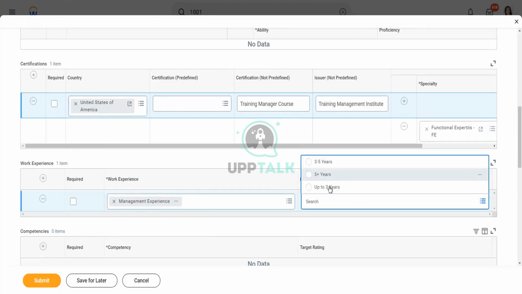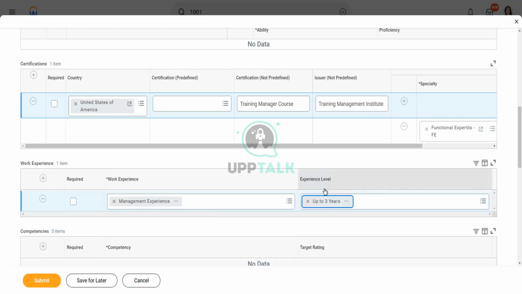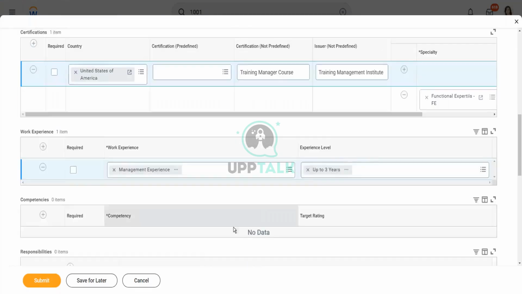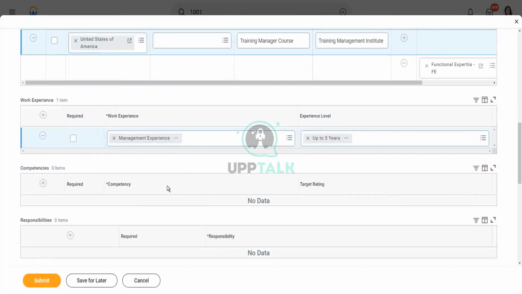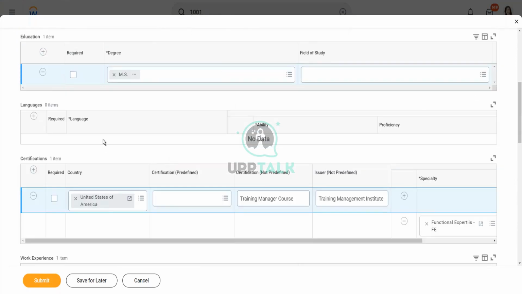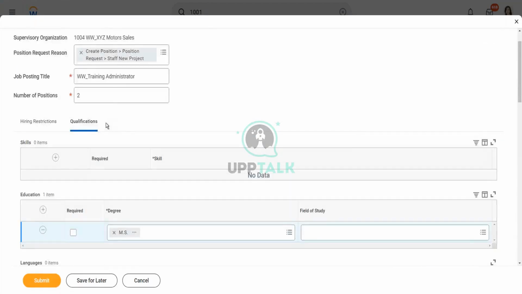And let's say up to 3 years of management experience. So you see, I am able to define many characteristics of this position. These are the characteristics of this particular position that we are creating, the one for training administrator. Then we click on Submit.